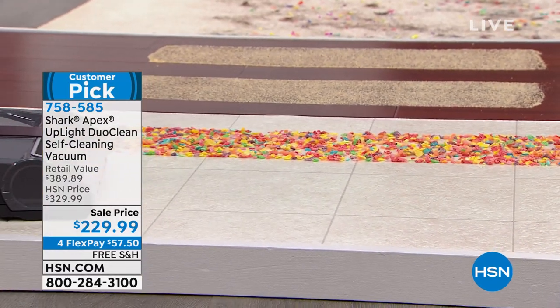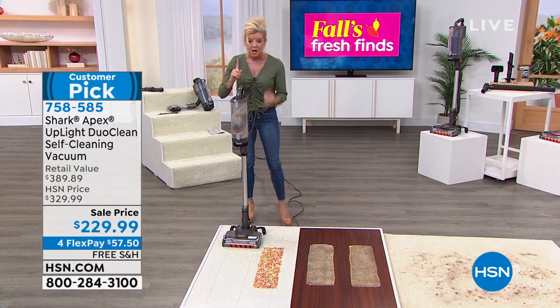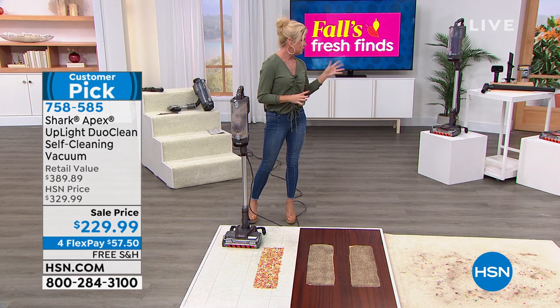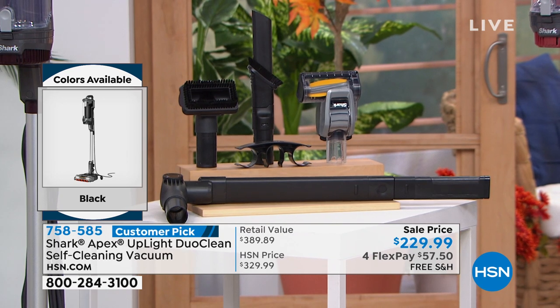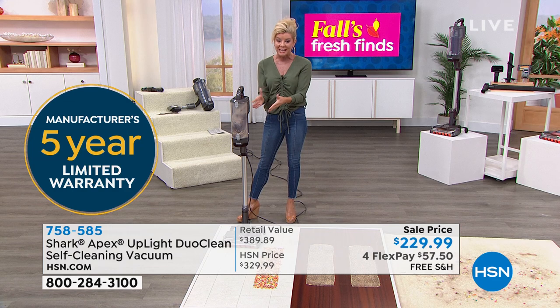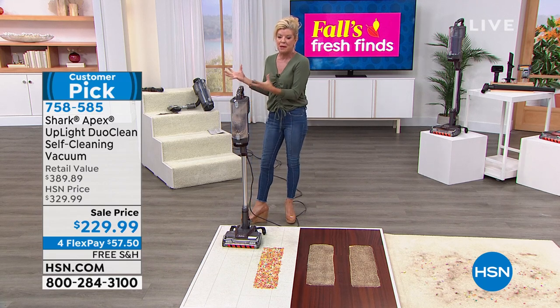That is beyond cool. Black is final call — color they're calling magenta is really a cranberry color, rosewood is a coppery color. You get all the tools including the power pet brush that brings it to turbo, and the unique under-appliance wand. No special tools needed — everything is built on board. It's your handheld, your upright, your everything vacuum with the most power Shark has ever done. And it's HSN — four flex payments under sixty dollars, or five with the HSN charge card, shipped to your front door with a five-year warranty.